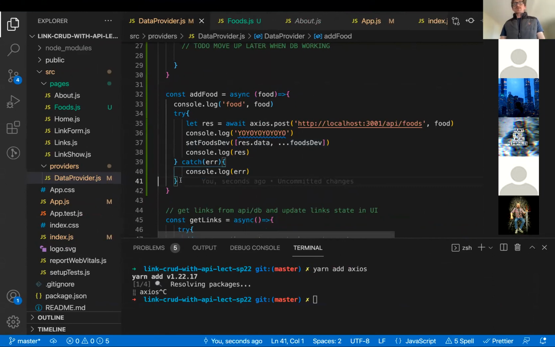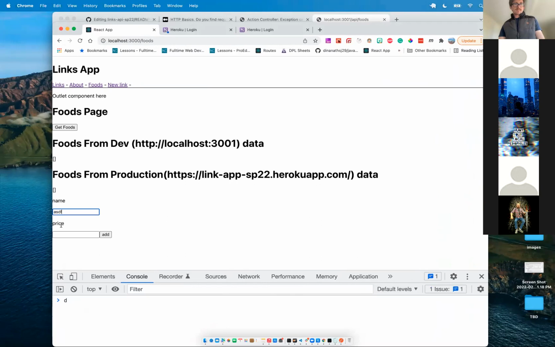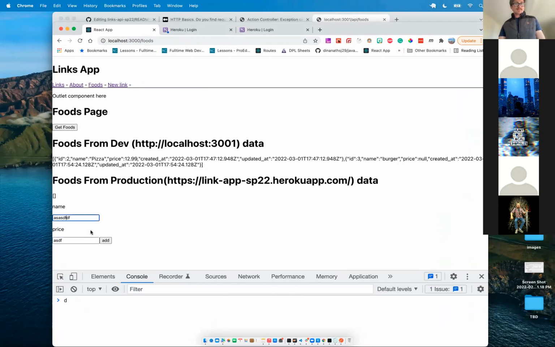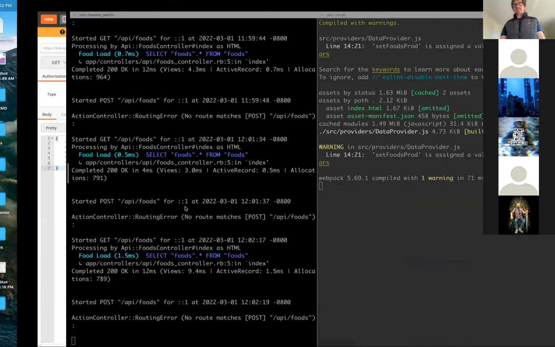What I'm trying to show is that now as a developer, I think that as the front end, this is done. I add something, or let's get the foods. Okay, it's not adding, but I tested it out. And I think once my backend's working, it's going to work.